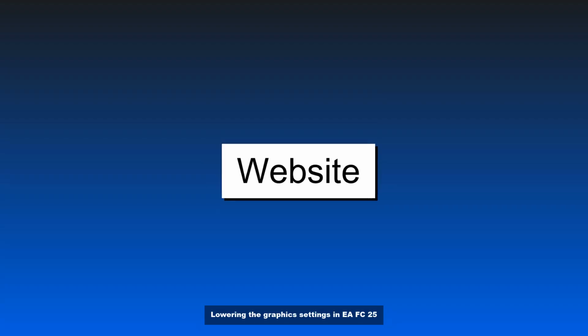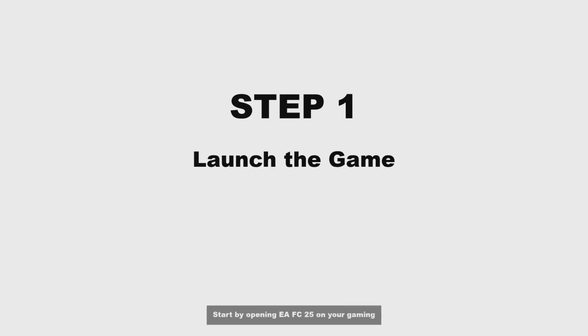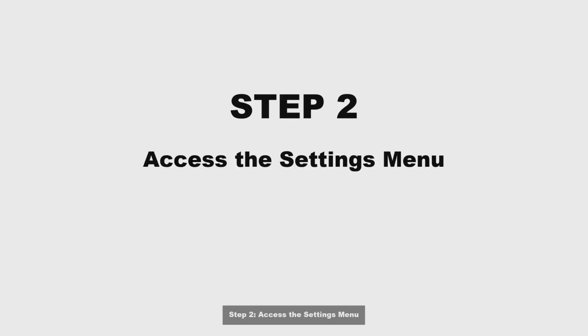Lowering the graphics settings in EAFC 25 can help improve performance on your gaming system. Follow these steps to adjust the settings effectively. Step 1. Launch the game. Start by opening EAFC 25 on your gaming platform. Wait for the main menu to load completely before proceeding to the next step.